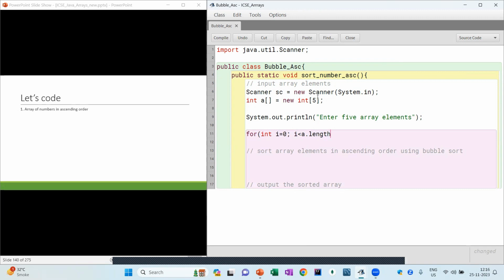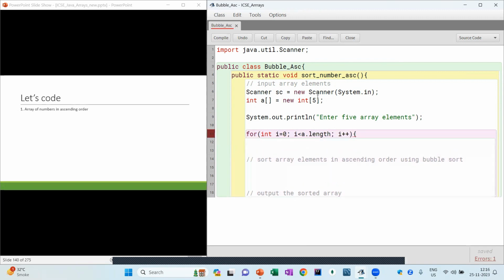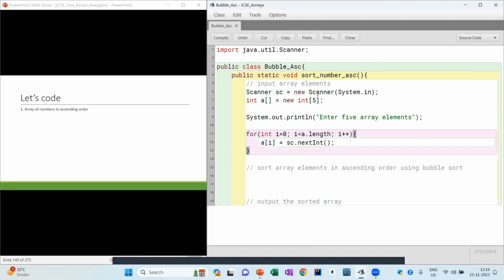And increment by 1 every time. We take A[i] is equal to sc.nextInt(). Whatever number the user enters will first go in A[0], then A[1], A[2], and so on till A[4]. So this is our enter 5 array elements.